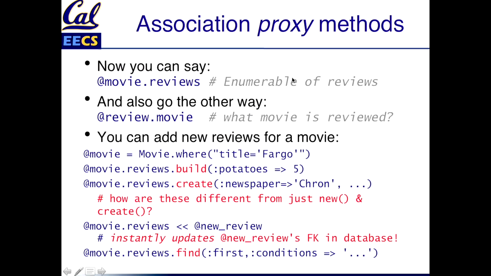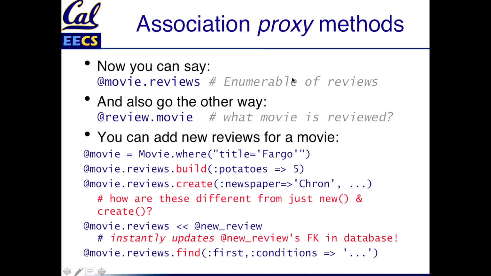We create the table structure. We make sure the right foreign keys are in place. We don't accidentally pluralize them like I just did, leading to an error. And then we can use has many and belongs to. So once we've done that, and had I done it successfully in the demo, now you can indeed say movie.reviews. And what you get is an enumerable.